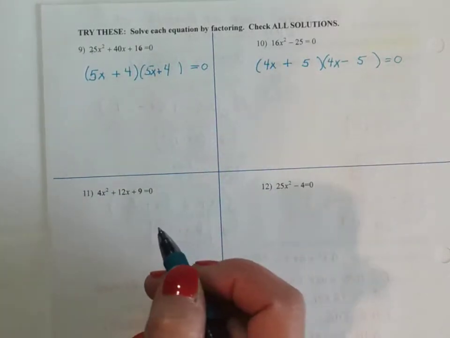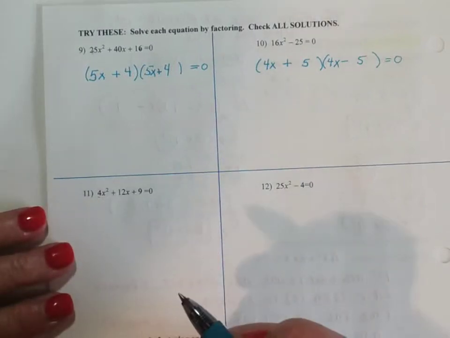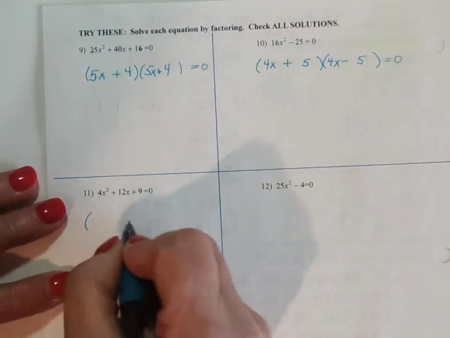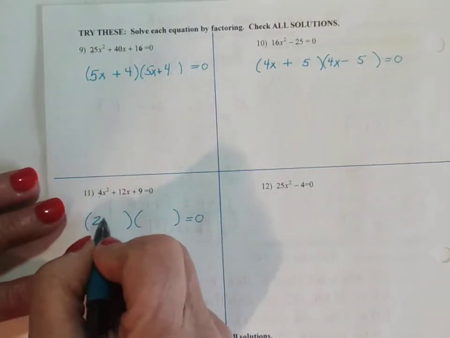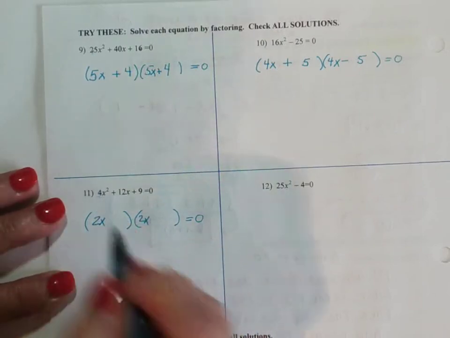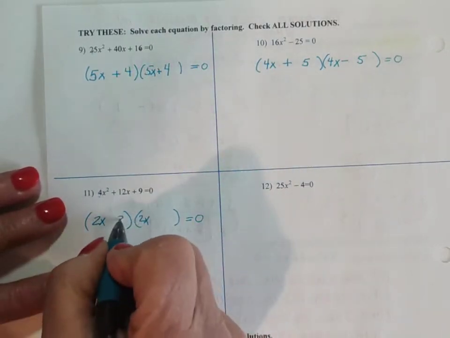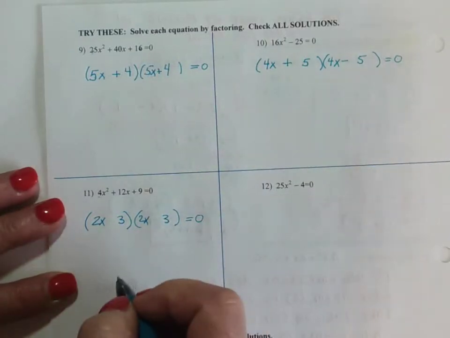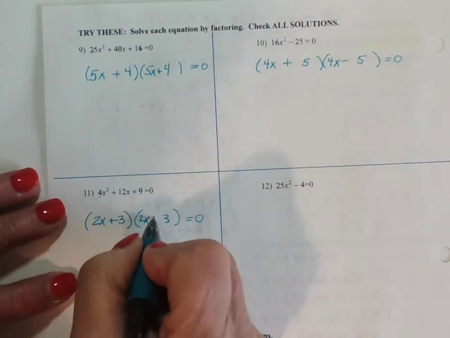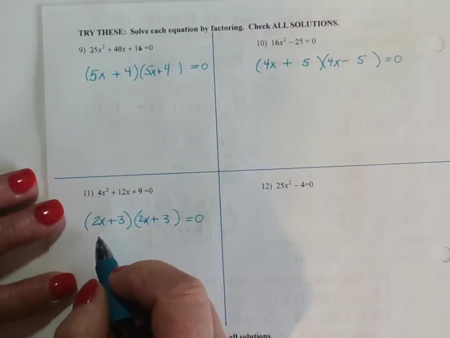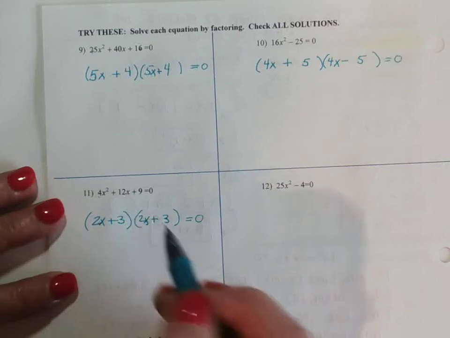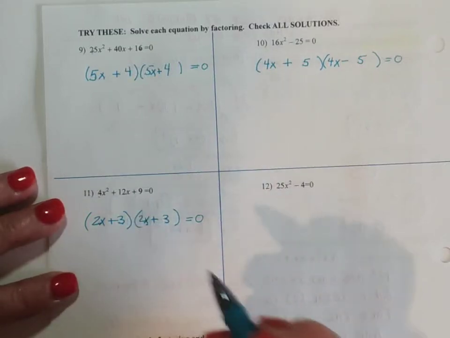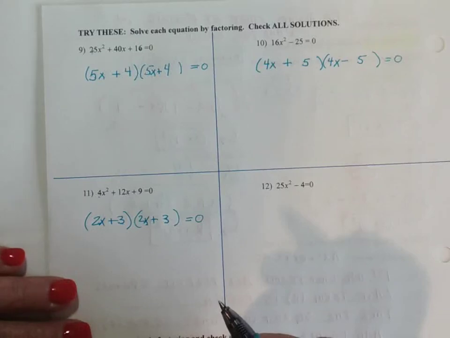All right, here we go. Perfect square, perfect square. Well, let's see how that goes. 2x and 2x gives me 4x squared. 3 times 3 gives me 9. And I have my 2. So I double check by multiplying this. 2x times 2x, 4x squared. 6x and 6x is 12x. 3 times 3 is 9. Great.